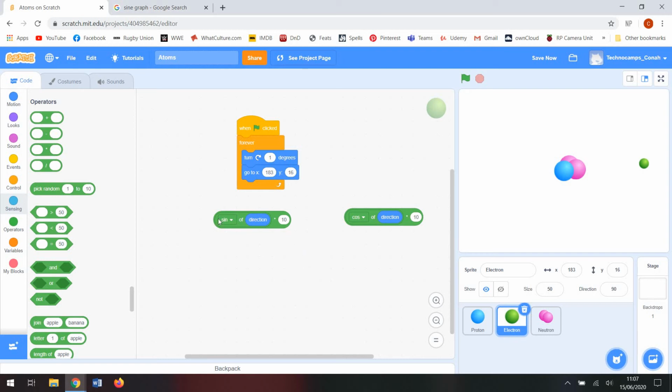Again, if you don't quite understand it, don't worry too much about what's actually happening. We're not in the business of doing complicated maths today.